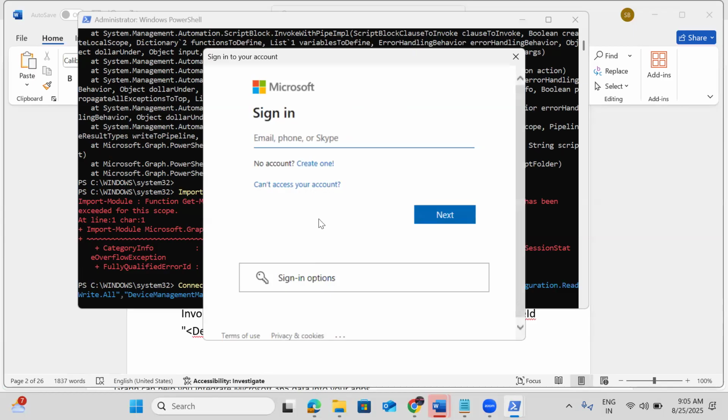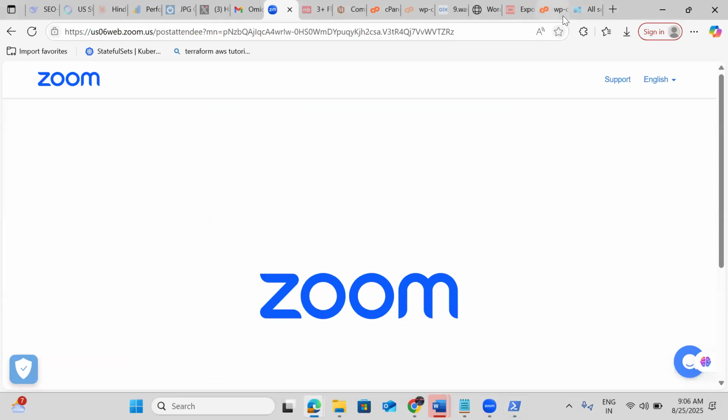It is trying to authenticate with Microsoft. We have the Intune credentials, so those credentials we need to provide here.